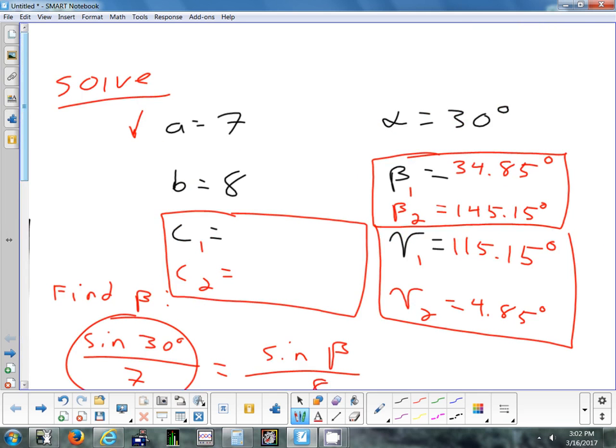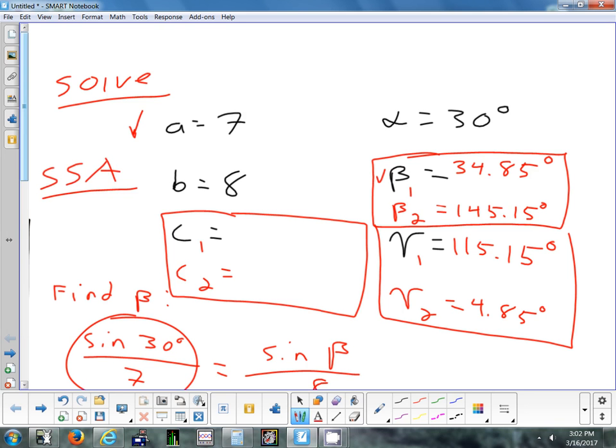Yep. Okay, so make sure you know how to do the two solution, the no solution, and the one solution. Okay, the one solution is kind of in between. One solution means you would get an angle that works, but then the second one would have been too big. So let's say the second answer here came out to 160. All right, if I look at what was given, I'd say, all right, I had a 30. I got 160 for the second answer. That's too big. Okay? And then if the second answer didn't work, you wouldn't have a beta 2, a gamma 2, or a C2. Okay? So that's pretty much the only case you have to worry about with law of sines.